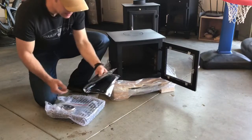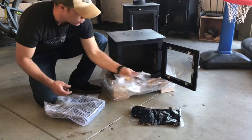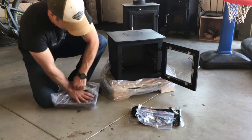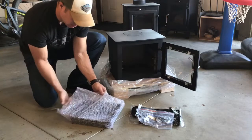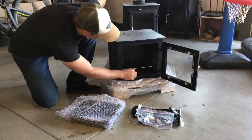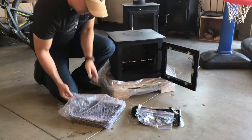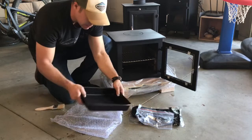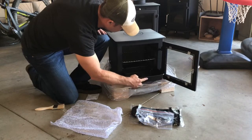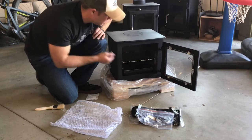Inside here you have a hot pad. This is a little fire rope to seal up the bottom as you put it on your flange. Inside you also have a stainless grate. You have two racks — you can put pans on the top surface and there are two different racks you can use. A pan can fit on the bottom or any of those levels, so you could roast some veggies down there and do cornbread or something on another pan.